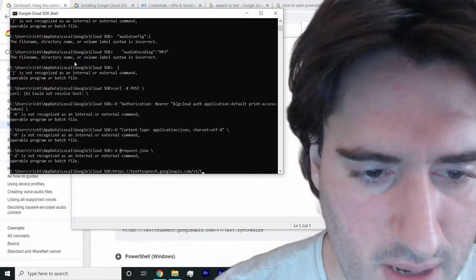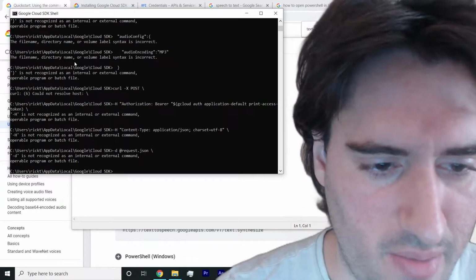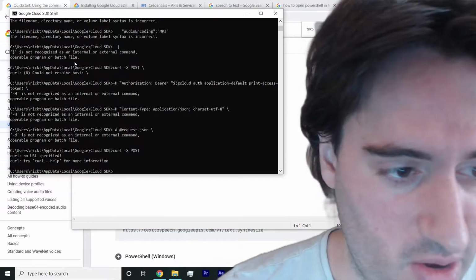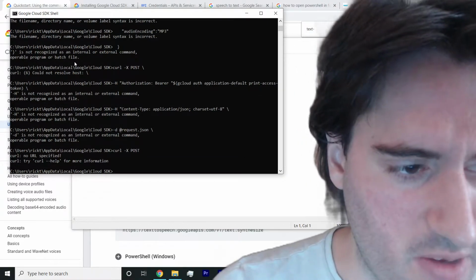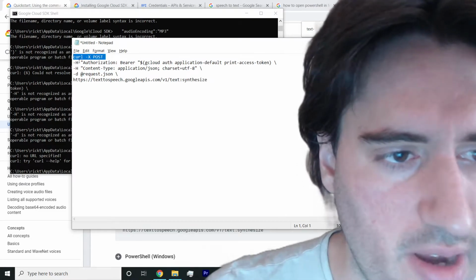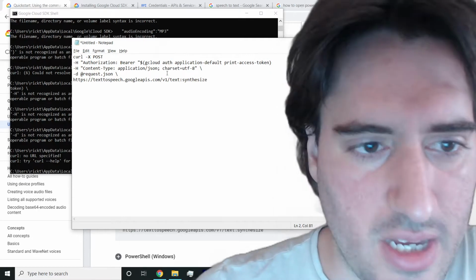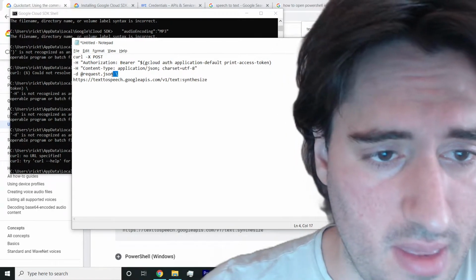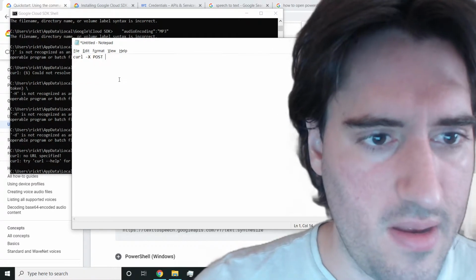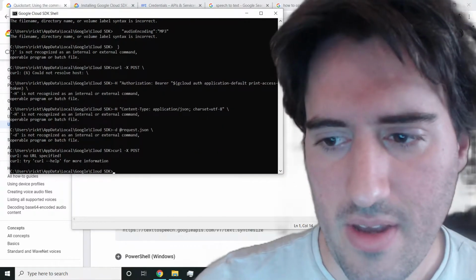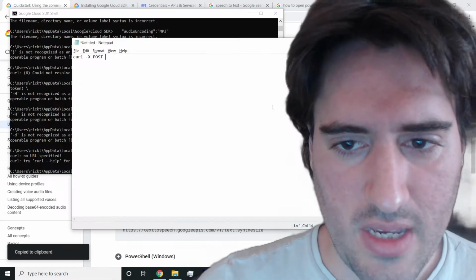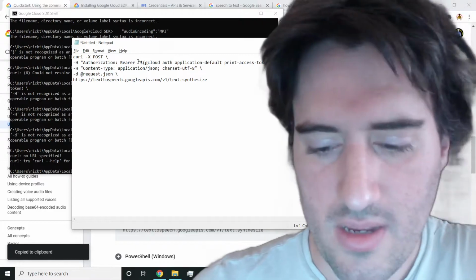Oh my God. Delete and backspace don't work in command prompt. I must look like such a moron in code. Curl, no URL specified. Okay, so do I need a curl? I think I need to get rid of all these freaking slashes. Or maybe not. I think I need to get rid of the spaces, the new lines.